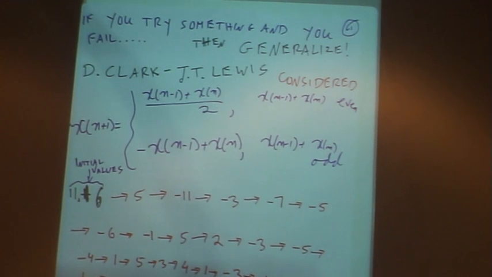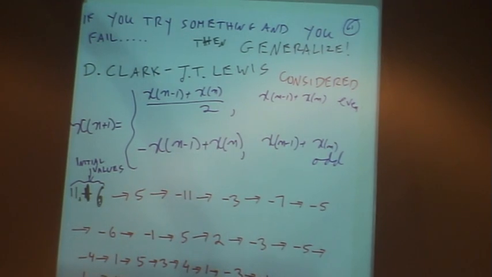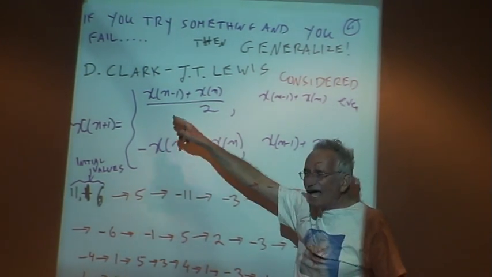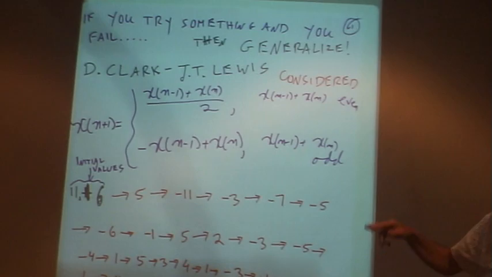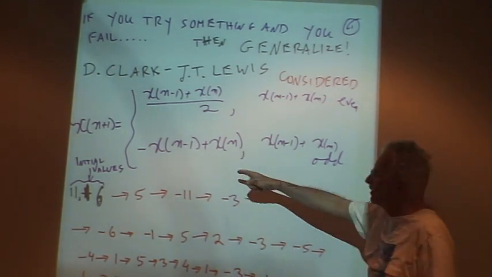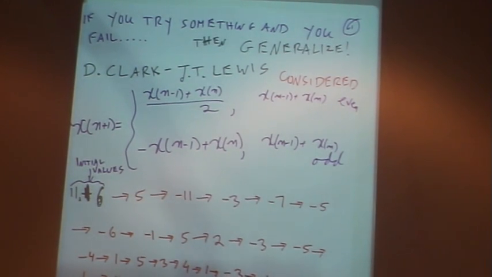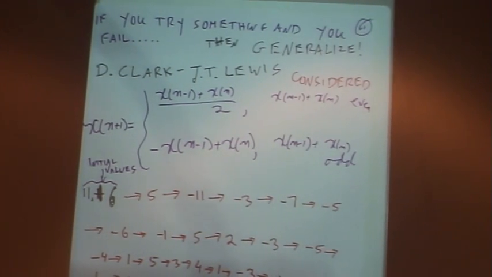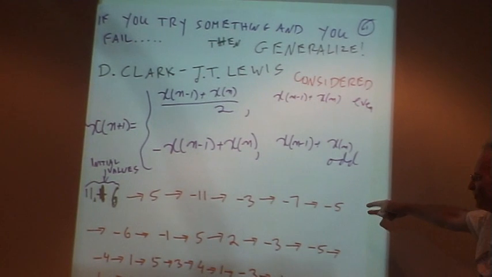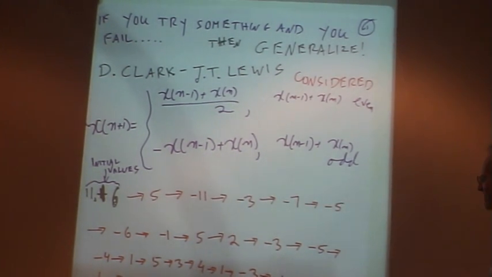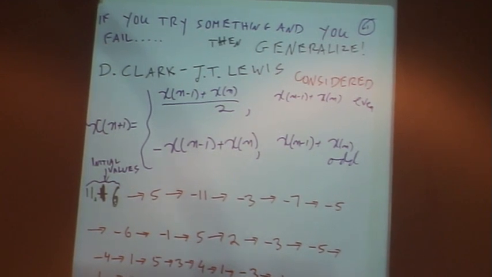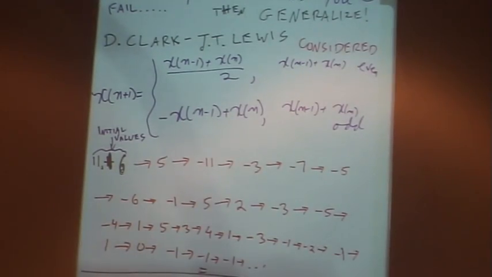This looks very much like Collatz. And it's not obvious that it goes to a smaller number, because unlike Collatz, it could be negative or positive. So if x of n minus 1 happens to be negative, this is bigger. So it's not obvious that it's contracting all the time. So here are some examples. You take any arbitrary initial values. Clark and Lewis experimented and did many examples.